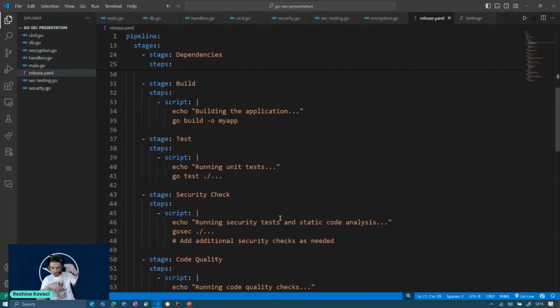What GoSec does, it checks all the files that you have in your application, Go files in this case, or if you have a C# application, you can also make some modifications for it. But of course, with GoSec, you can check every module, every library, every dependency, every graph that you have. Because as a developer, I just get a module, right? But I do not check what's behind that module, whether it has some connections with other old modules or some bugs in that module that someone on the internet, open source, had the idea and just pushed around. So that's why we need to use the GoSec library, because it does a thorough check and security analysis, of course static code analysis. It's a good thing that we use this security check in our CI part.